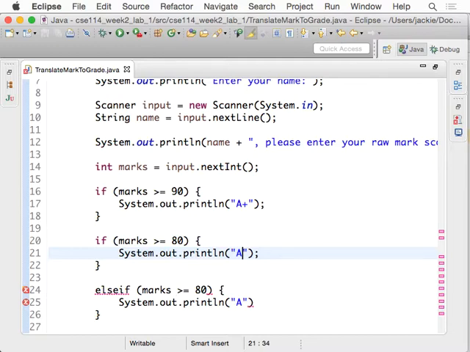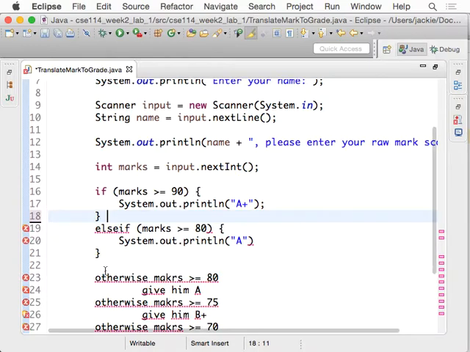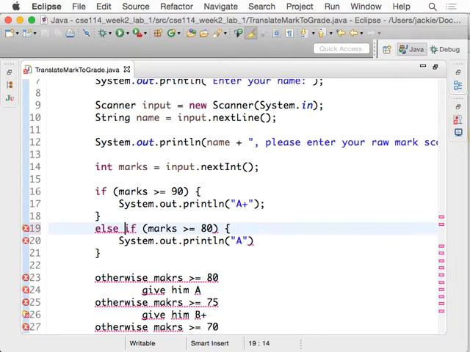So let me show you again. The correct way to type it is else if marks greater than or equal to 80, then system.out.println A, and of course a semicolon here. Once again, it's very important to know, because you're going to need the same technique for your exercise. Now, this else if is part of the if statement.